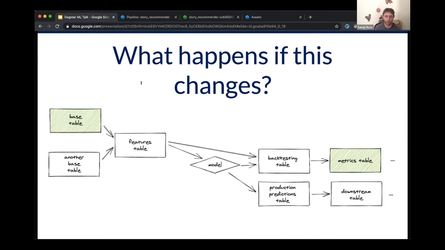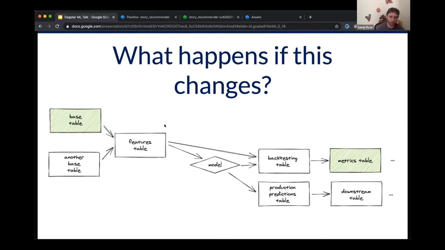Similarly, there's often many transformation steps that come after the modeling. So if you're tweaking a hyperparameter in your model, often you're curious about more than just the effect of that change on your model's precision. For example, if you're using the model to decide who gets a loan, you might want to know how it's going to affect the total number of loans that you make. And determining that might take many steps and data transformations after the step that trains the model itself.